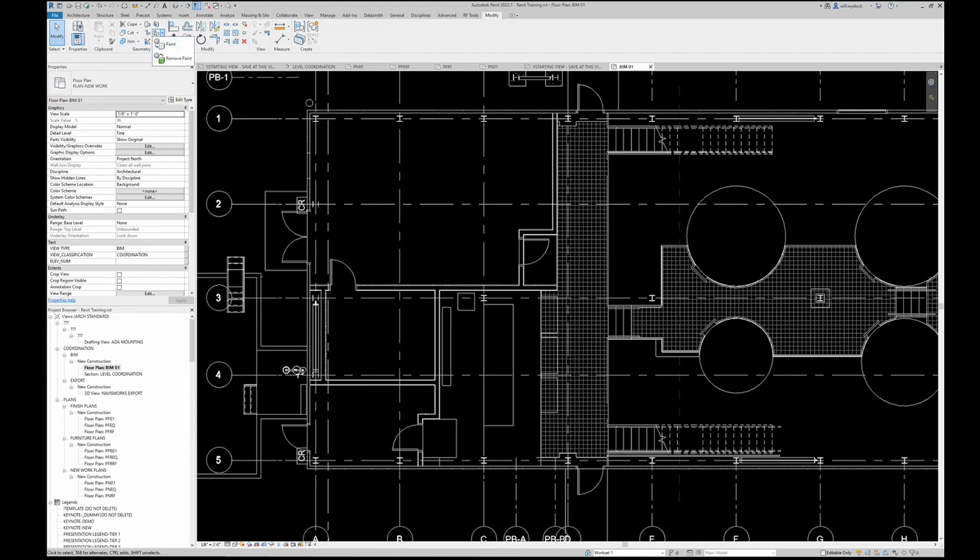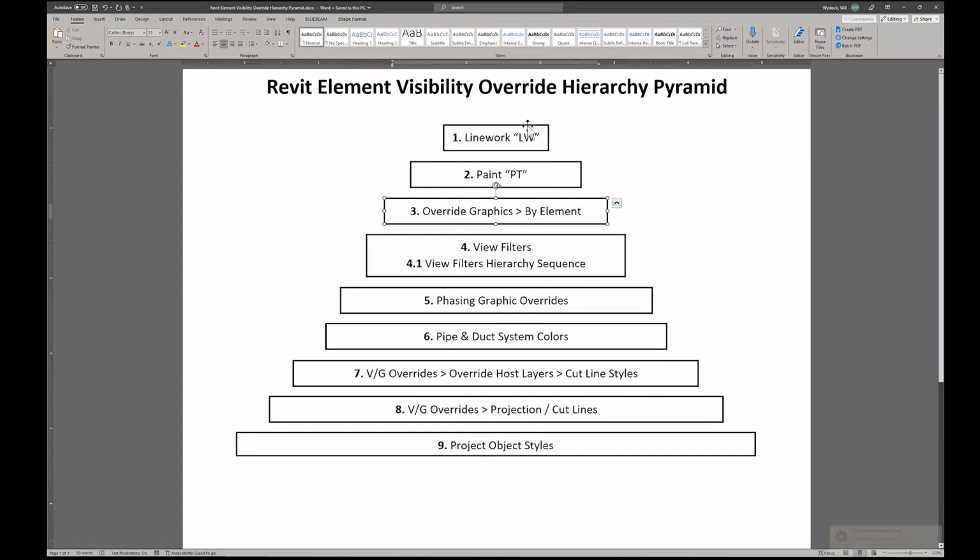And then along with that, the last one in this group, and like I said, these guys really could be at the same level, is line work. They're really at the same level because they can impact your visibility graphics in a different way. The paint is for surfaces and applying patterns, things like that, material-based stuff. Line work is overriding a line, an edge on a component, an element, with a certain pattern. So if you wanted to show something that's showing solid, which would have the line come up as a hidden line, that's what line work is for. Keyboard shortcut LW. The paint is PT.